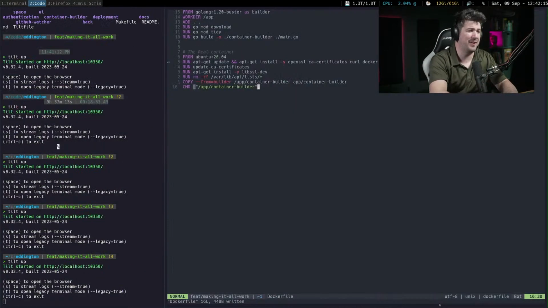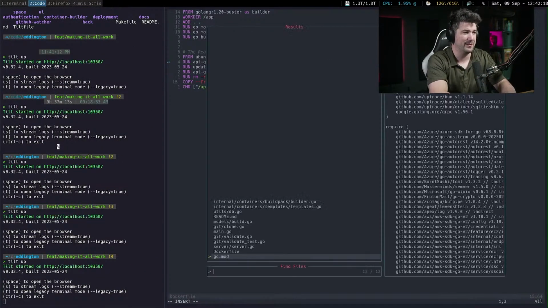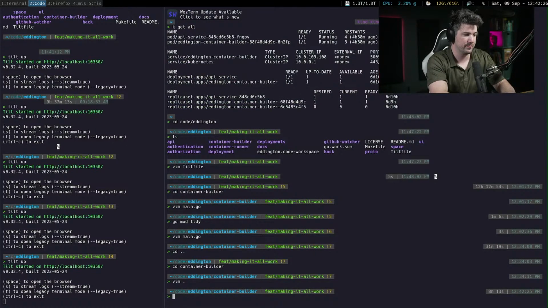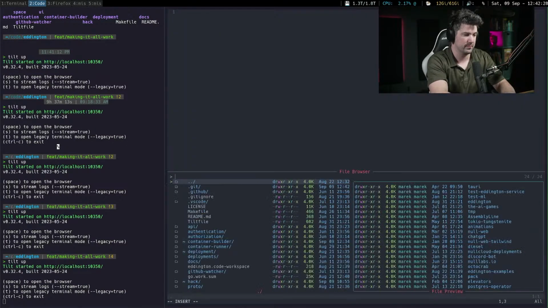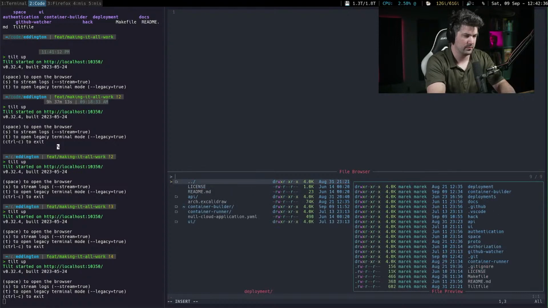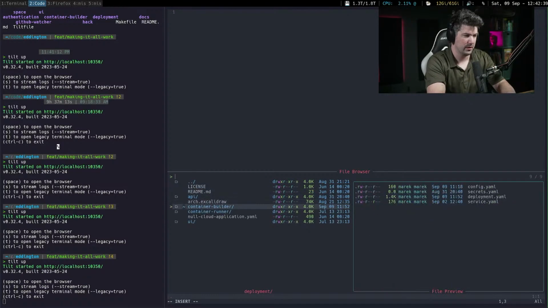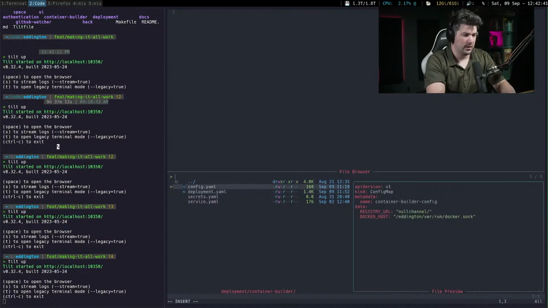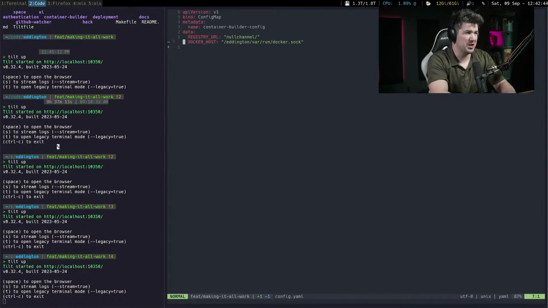I have an idea. Oh, shoot. Do we just change this to something like this? Unix.